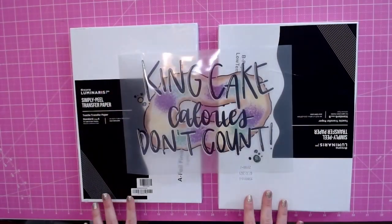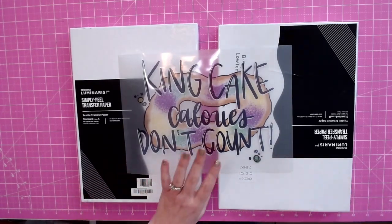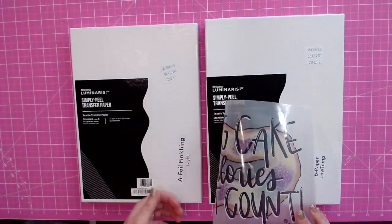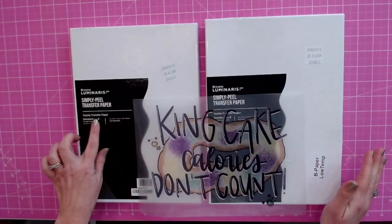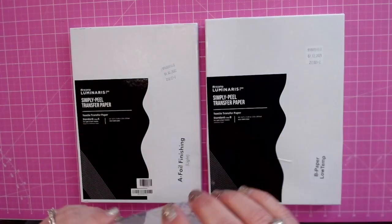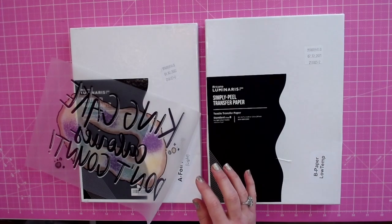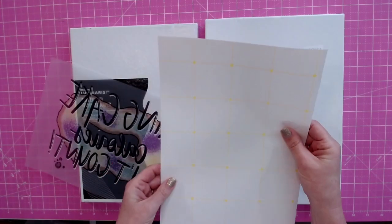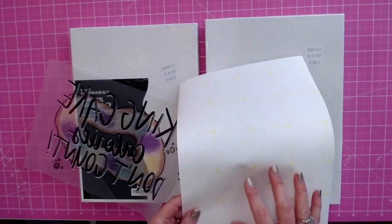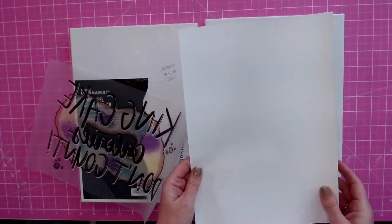So here are the two film and adhesive parts, the two-step transfer. Oh, I got this upside down. That comes with your printer. So step one is you print onto the film, which we've done. Step two is you add the adhesive to the back of the film. And this just looks like a normal sheet of paper. Mine had some yellow dots on what would be the wrong side and just nice and smooth. This is the adhesive side.